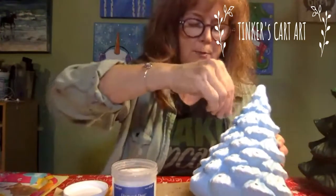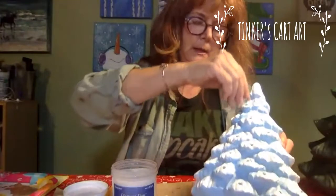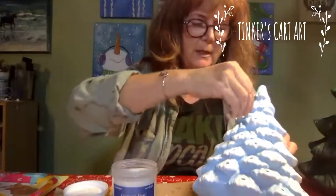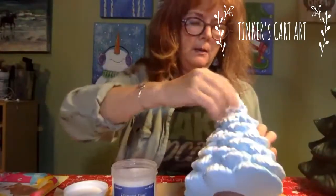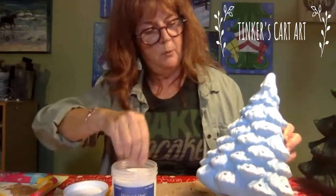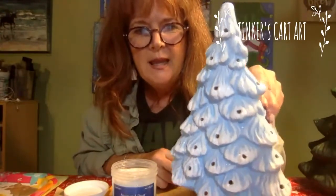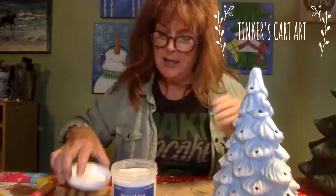And I sprinkle it on while that paint is wet, and it's going to stick in. I tried mixing it with the paint and putting it on, but it didn't have that sparkle. It just got all dull. So you could just put that on. And I even put a second coat of the white if you want it to look heavy. I know it's a little hard to see, but can you see it looks like when you go out after the snowstorm and everything's sparkling? And I just use the white paint to catch that.